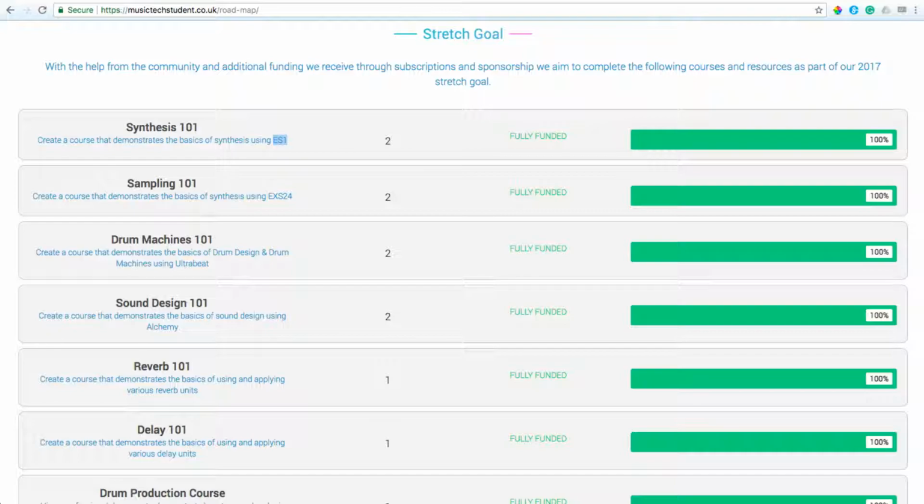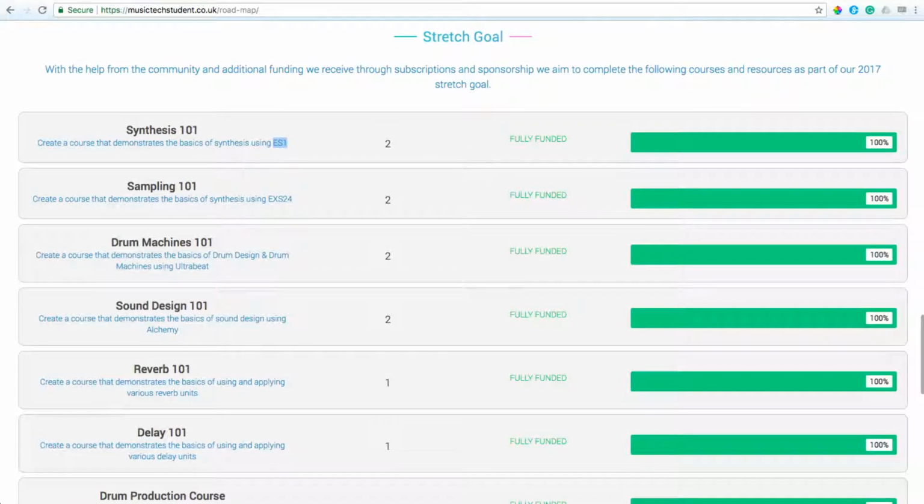We wanted to take them from the basics and then take them to stuff that I'd never done with my students before. But having Scott on board meant that we could do this, and he's been absolutely fantastic and so motivated. The first course that he did for us was his ES2 course, which if you haven't checked it out, you really should. It's fantastic. And then he's put together this ES22 course, which is, once again, a bit of a dated sampler, but it basically houses all of the fundamentals of sampling, which is great.